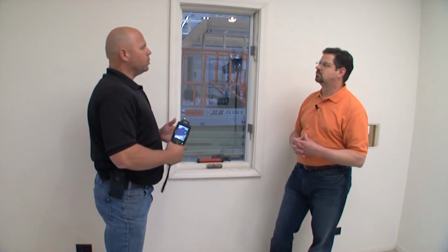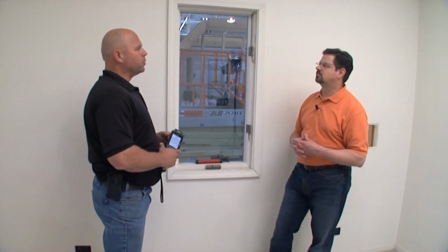Right. We're making an airtight building where, again, that homeowner, that building owner, is going to heat up the conditioned air inside here and it's going to stay. It's going to be a more energy efficient building for the end user. And that's really what the importance is here. Absolutely. Okay. Appreciate the time.